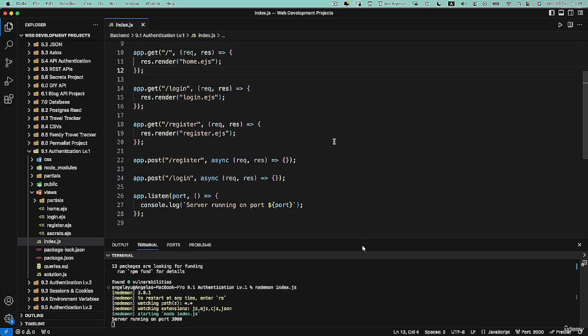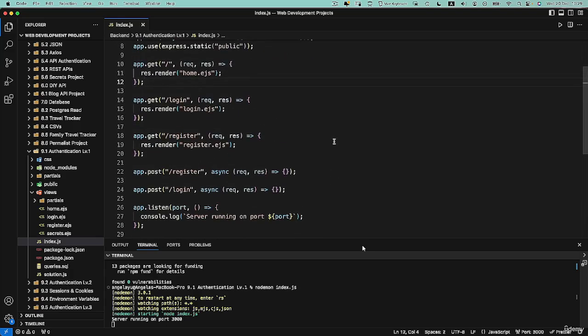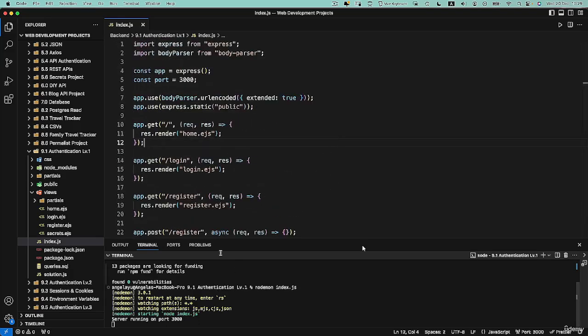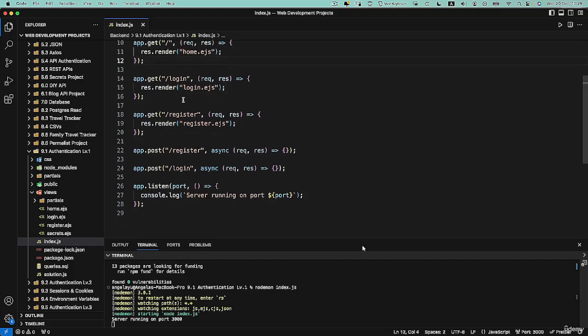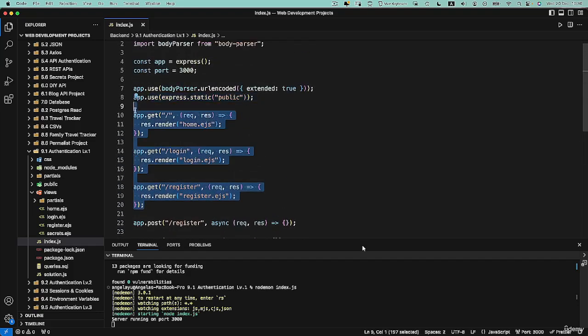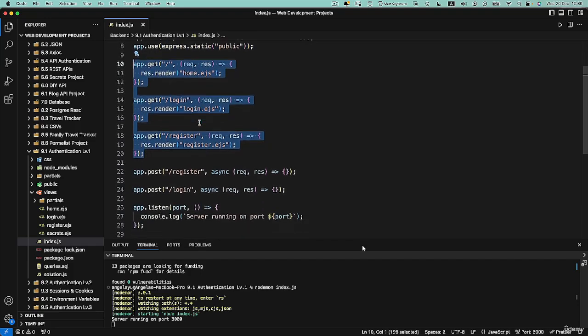You'll notice in the index.js, I've already included the bare bones of this website, so you should be able to simply just get it up and running. But if you take a look at the routes, you'll see that the get routes don't need any work on our part, and it's also super simple, just render homepage, render login, render register.